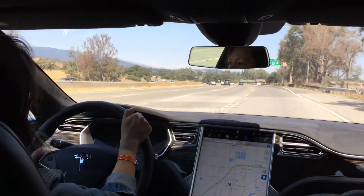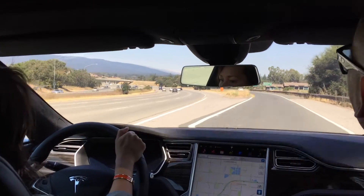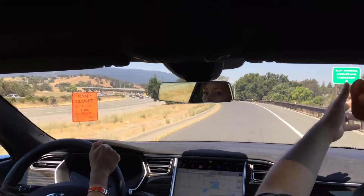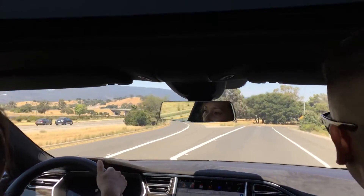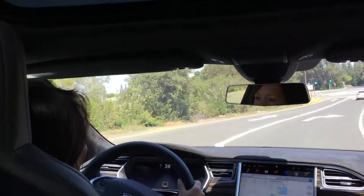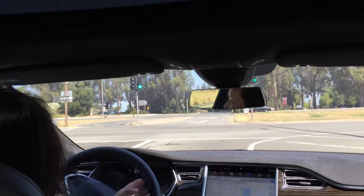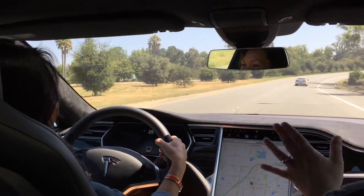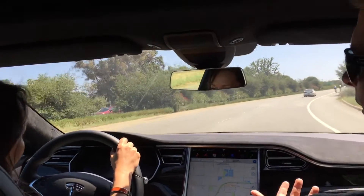It's nice and easy. It's autopilot, but I feel like you still have some control, versus when I was thinking I'm in control. Absolutely — that's why I was pushing you a little bit to do it, because we talked about it on the phone and you have a very similar mentality to me. I never used my cruise control in my car, so I always like to pilot myself. I've only ever owned manual transmission vehicles because I need to be in control.